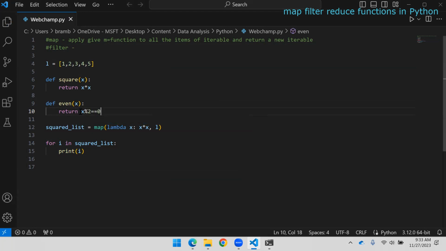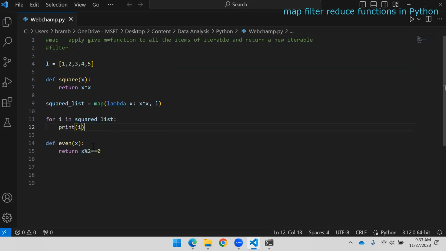This expression will return a boolean value, and this value will be used to identify what should be retained in our final output in the filter function and what should be filtered out. Let me bring this on the top. So here I have created this function.